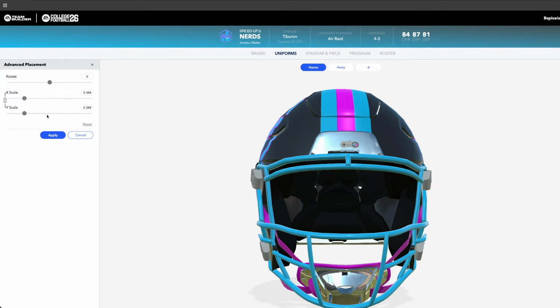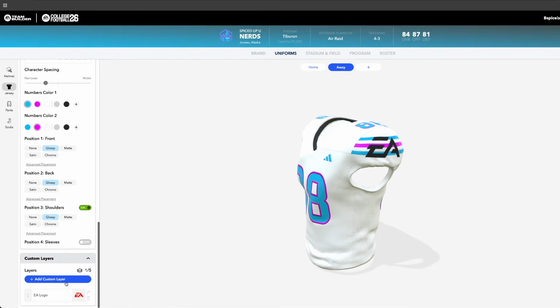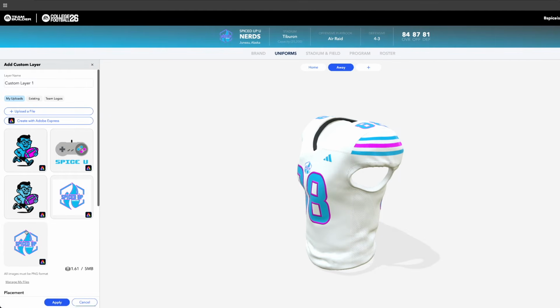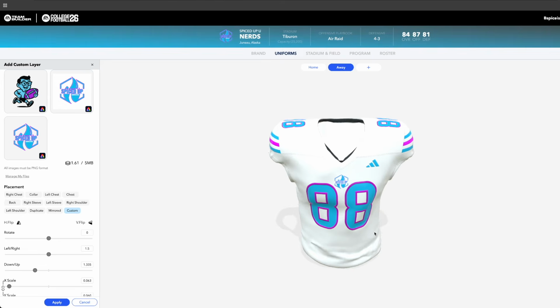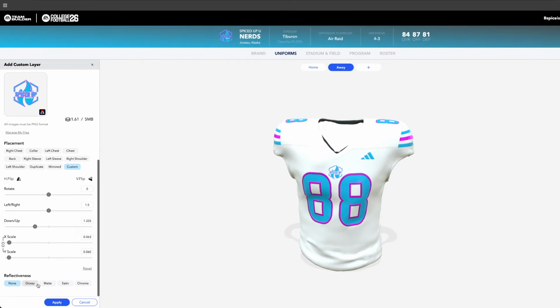When you scale the image, it's going to stay uniform, but if you want to scale horizontally or just vertically more than the other, click that chain link icon to disconnect the two and be able to edit one and not the other. Be sure you play around with the placement tab and the custom layers when editing the jerseys. You can make them bigger or smaller and move them throughout the jersey too. When you import it on the jersey, it will automatically place it on the front, but you can adjust to preset positions on the jersey or move it yourself too in the placement section.